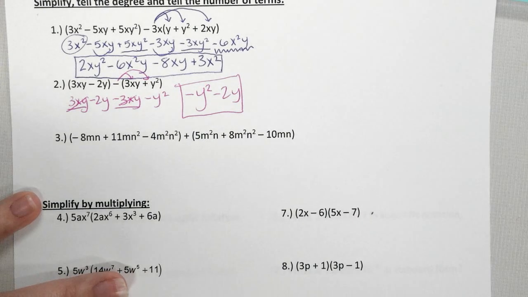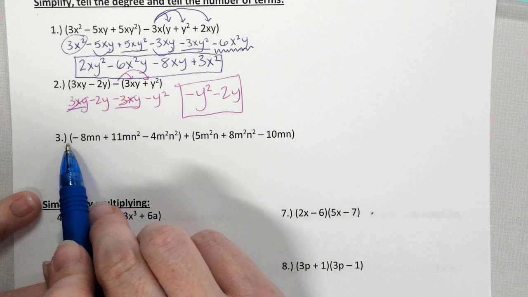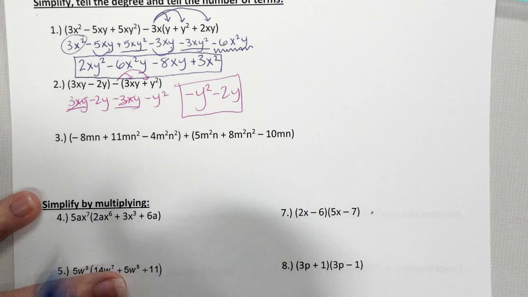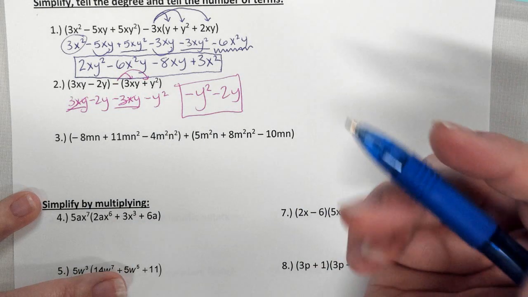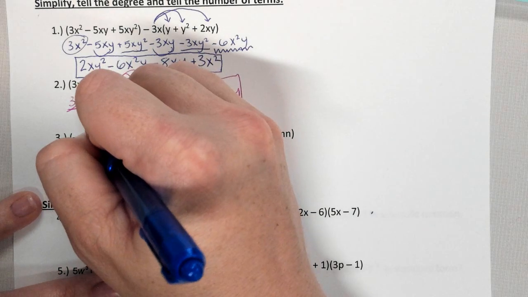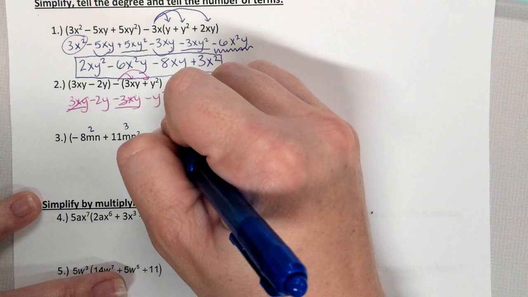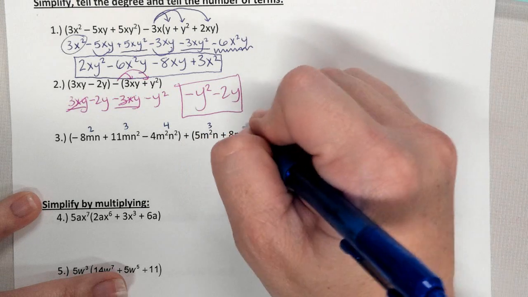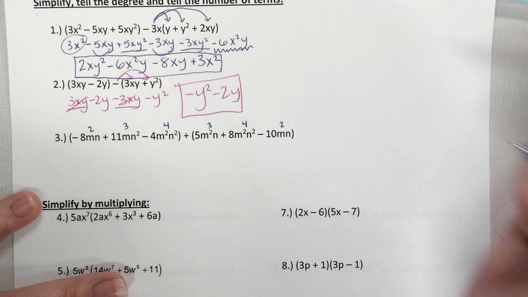Okay, so now we look at this one. Now here, none of the parentheses are needed. There's nothing in front of this one. There's a plus sign in front of this one. It doesn't change anything, so we don't even really need to rewrite it because it's there. We can just ignore them. So this is a degree of 2, degree of 3, degree of 4, degree of 3, degree of 4, degree of 2. So I'm going to combine my like terms.